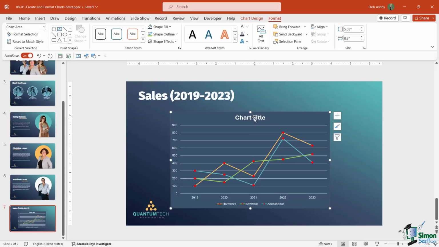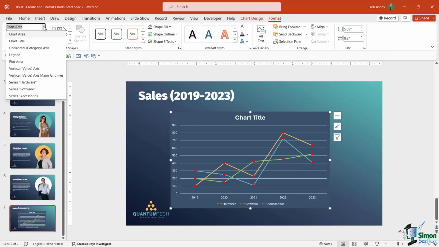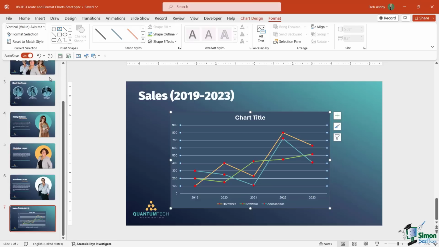Now, with some of these chart elements, when you're selecting them, they are a little bit difficult to actually select, such as the grid lines just here. If you're finding making selections a problem in your chart, if you go up to the Format tab, in the first group where it says Current Selection, this is where we can click the drop down and we can actually choose which element we want to format. So I want to format the grid lines. You can see here, vertical axis major grid lines. Let's select it and you can see that those are now selected in the chart.